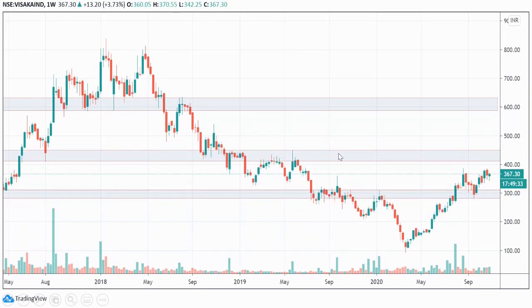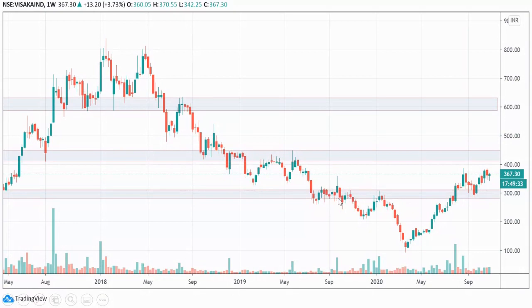The second area is this one. Here it was acting as a demand zone. Take the tail from here. Here it is acting as a supply zone. Take the tail from here. So this becomes your demand and supply zone. As many times price will penetrate this zone, for example, let's say price penetrates here, it will get rejected unless it goes up and sustains above this.